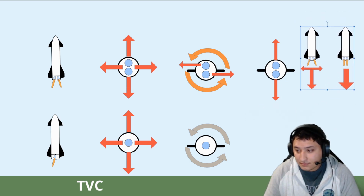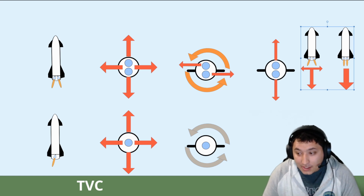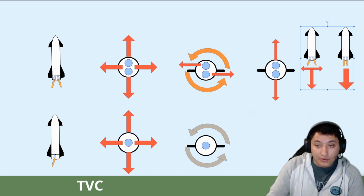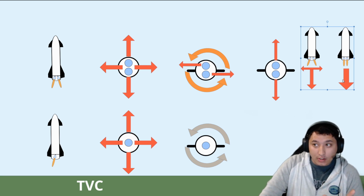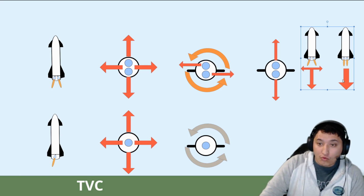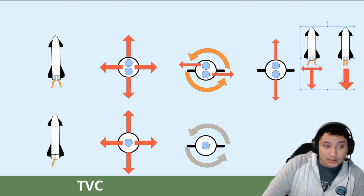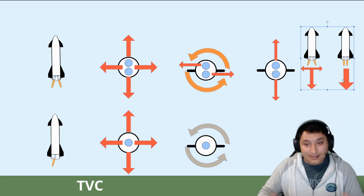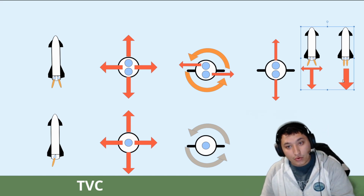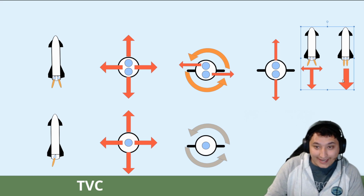As you can see, by vectoring the engines in two different directions, we can control the vertical and horizontal output forces of the rocket. So, if we want to decelerate quicker, we can point the two engines vertically up and down to provide more force in the Z direction. However, if we feel that the engines are producing too much thrust, we can vector our two gimbal engines to waste some of the excess force to the sides. This will allow us to decelerate slower, giving us a form of dynamic thrust control.